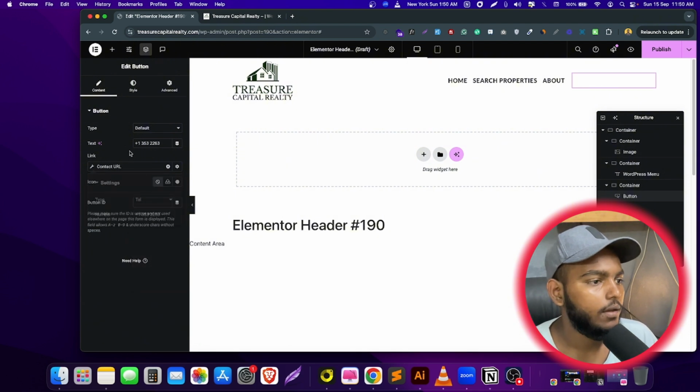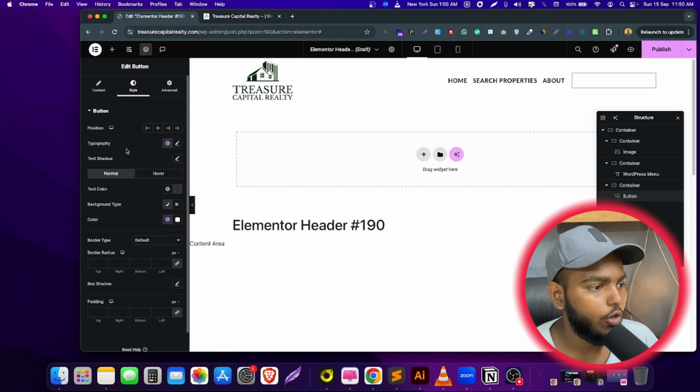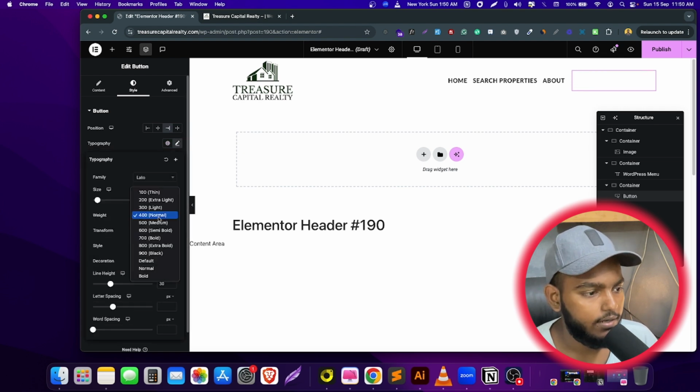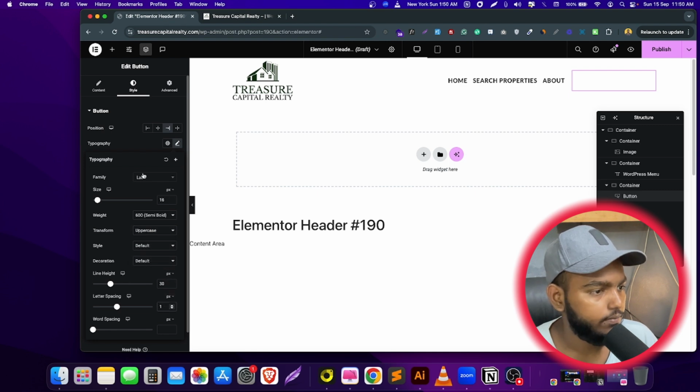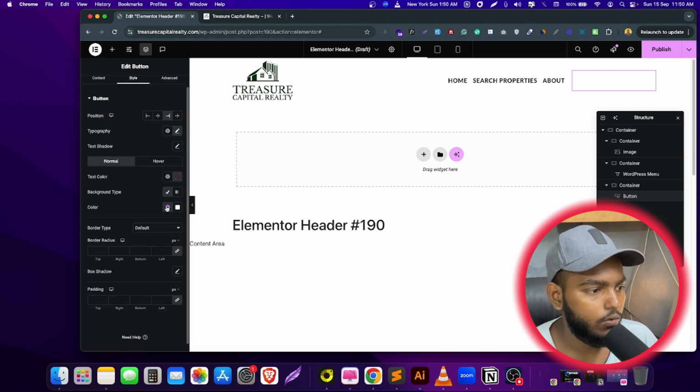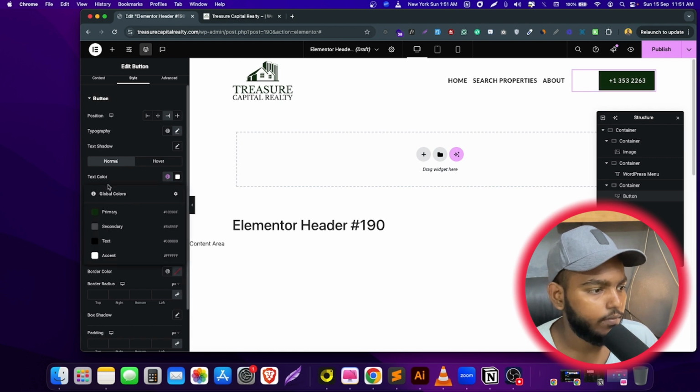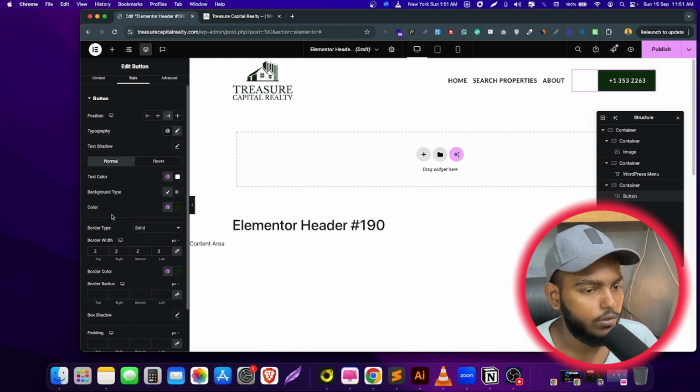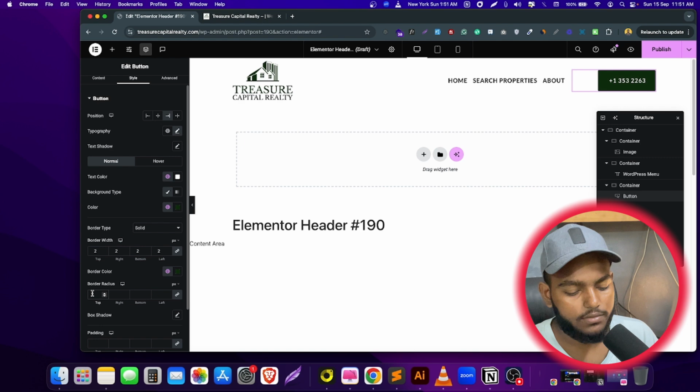That's it. And go to style, the styling option. At first you can see the position option, so I just add the position will be right, and for the typography I will add global typography. Then I will add some custom style, the width 600, uppercase and 1 pixel. Perfect. And then go down, the background color will be green, typography white color, and the border type will be solid and 2 pixel. The border color now will be green, and the border radius I will add 0.